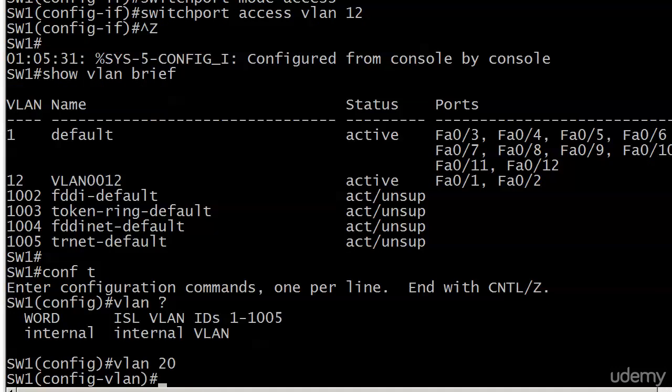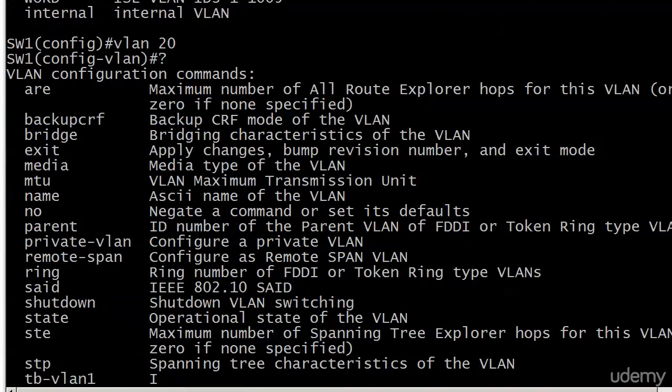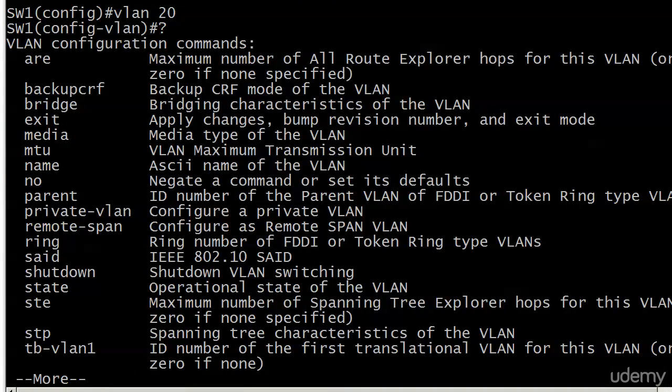And now we might want to add an option to it or two. And let's take a look at our options. Oh my God! That is a lot of options. The good news is there's really just one, or not even really just one. There's only one that you really need to be concerned with, and that is name.